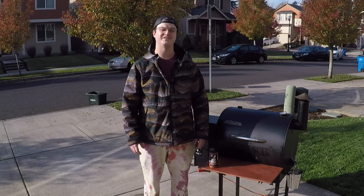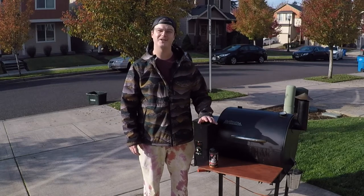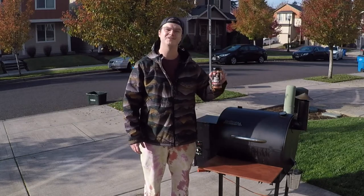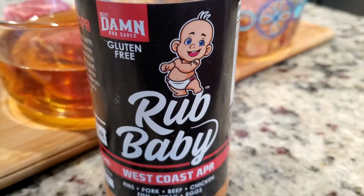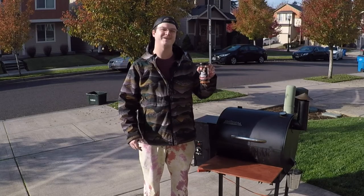Now that I've been tenderizing my steaks for 45 minutes, I'm gonna go ahead and give them a light dusting of seasoning. They're all getting the same seasoning. One of my favorites, Rub Baby by Best Damn Barbecue Sauce. It's super good, I'd give it a try. Shout out to Mike, Best Damn Barbecue Sauce.